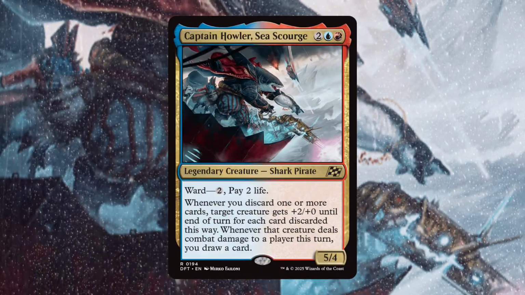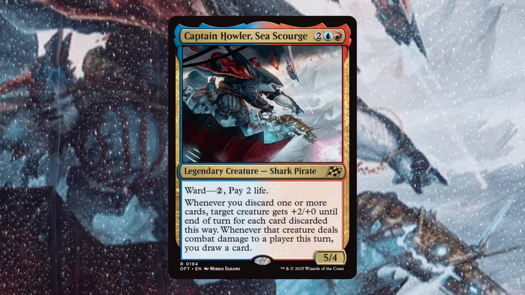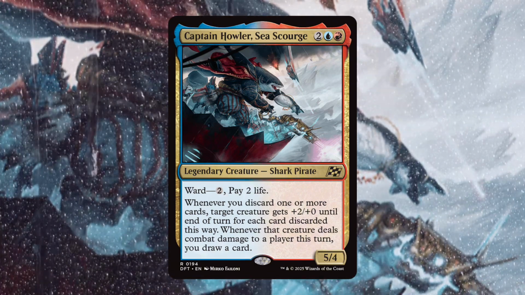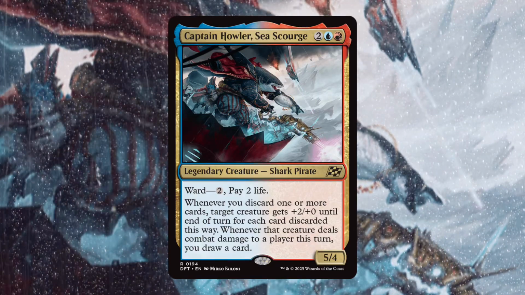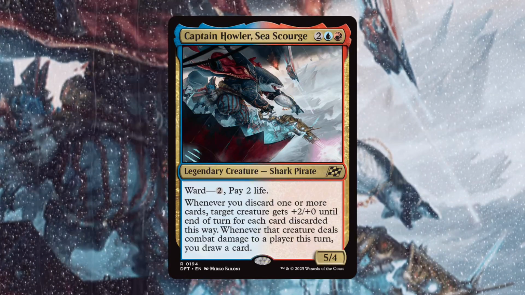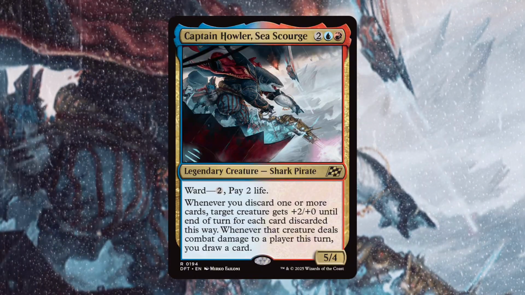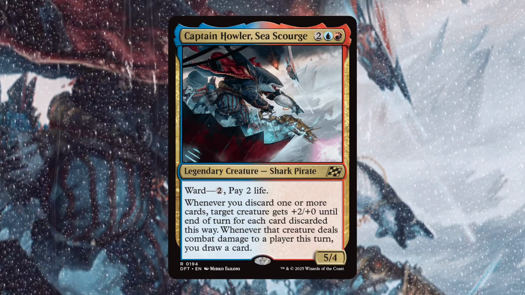Captain Howler, Sea Scourge is a 5/4 shark pirate costing 2, a blue, and a red. Captain Howler has Ward 2, pay 2 life, and reads: whenever you discard one or more cards, target creature gets +2/+0 until end of turn for each card discarded this way. Whenever that creature deals combat damage to a player this turn, you draw a card. Captain Howler is one of the most talked about commanders from this set and is extremely unique.